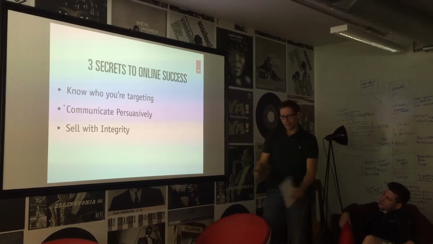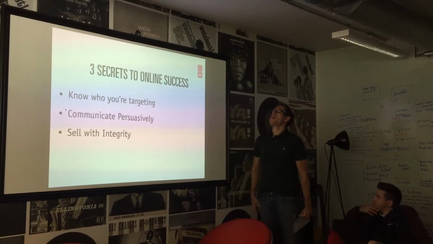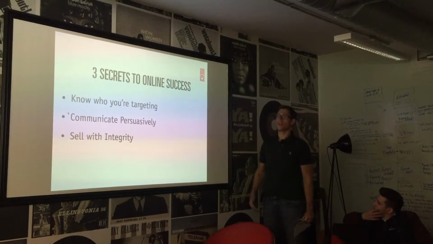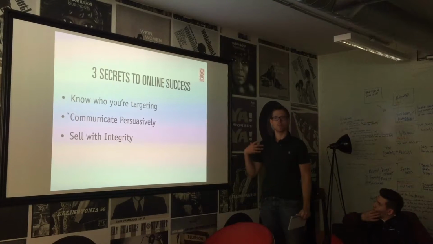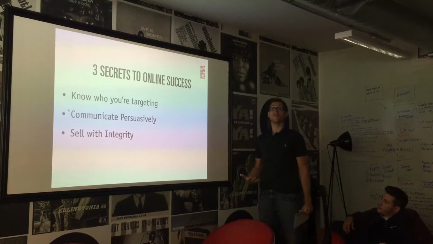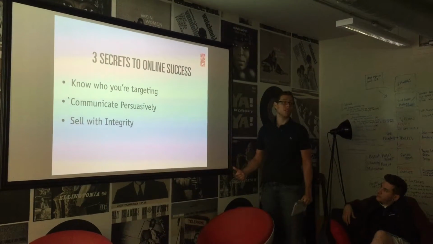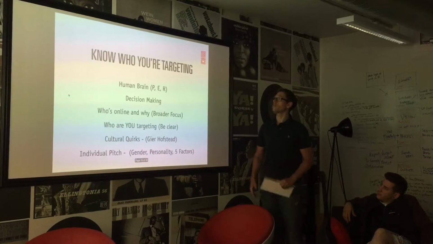Because of that, they then shifted it forward and did some additional research to understand what are the 3 secrets to online success. They get broken down into 3 key areas which, as a planner, are absolutely fundamental to a certain extent to my role, which is knowing who you're targeting, communicating persuasively, and then selling with integrity.